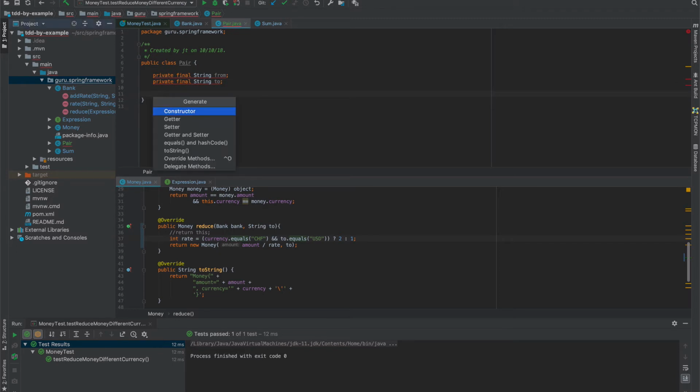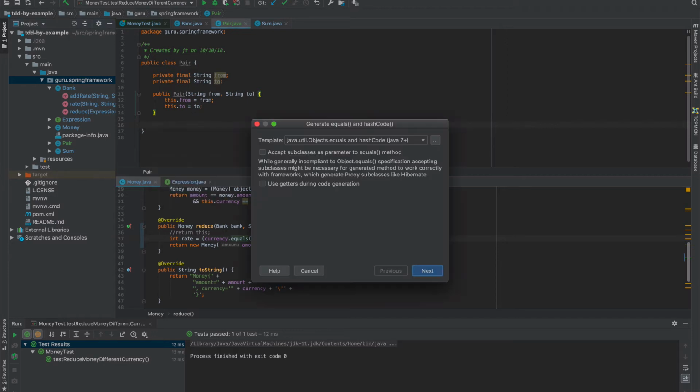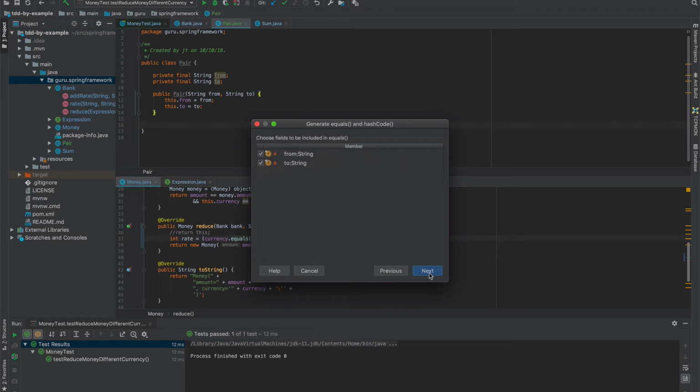Now if I hit Command N inside of IntelliJ, I say generate a new constructor. So we'll require from and to. And then we also need to add in equals and hash code. So let's go ahead and take the default IntelliJ settings.